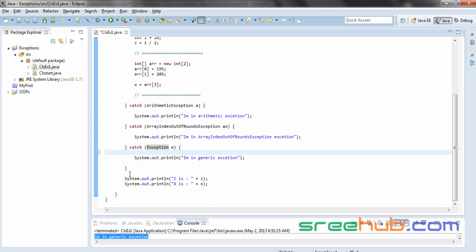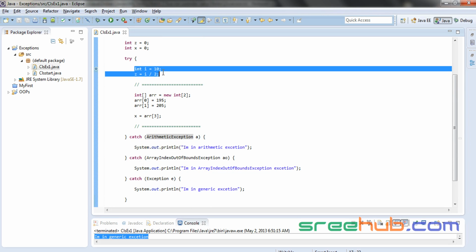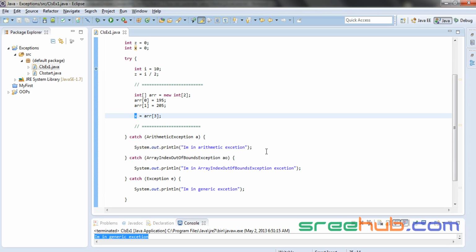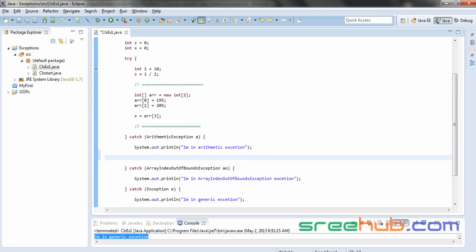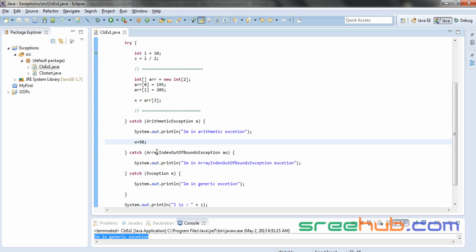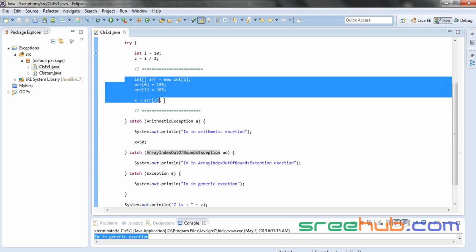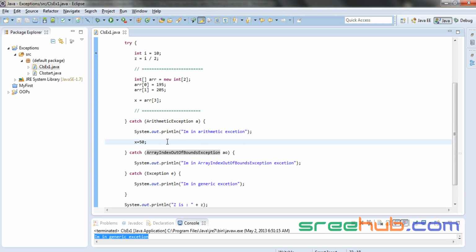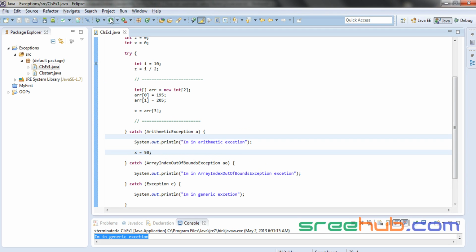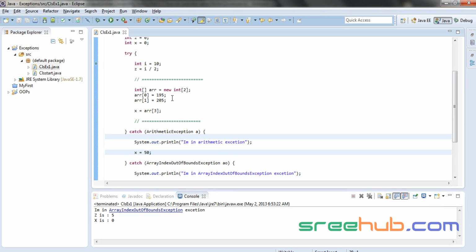The reason we use this is something like this. Let us say you get an arithmetic exception, which means you got an exception here. Even if you got an exception here, I don't want to skip x. So here I'll say I want x at least to be 50, right, and let z be 0. Now when your array out of index came, which means it is something which you are getting here, I don't want to do anything. Let me just run it. Okay, sorry, let me just say 0 and some.